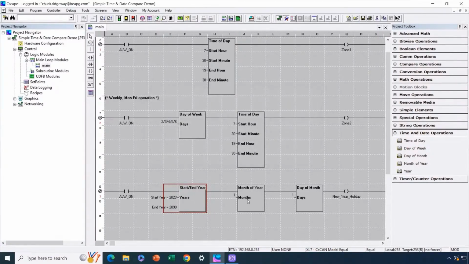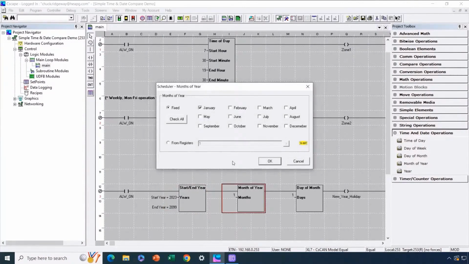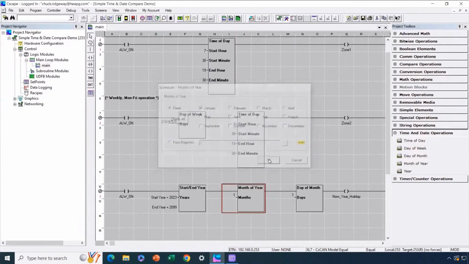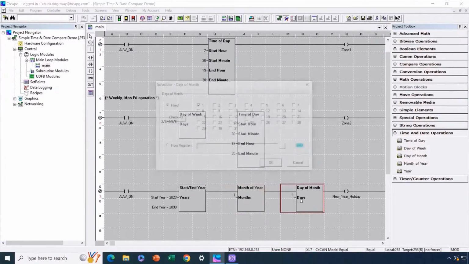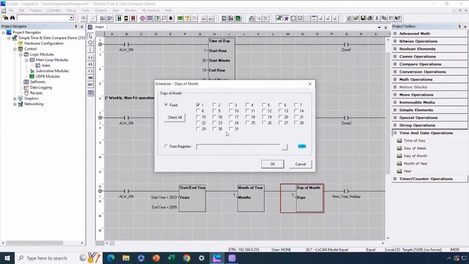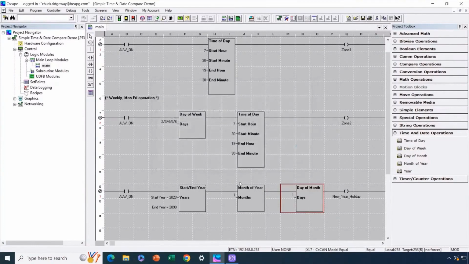Next, we'll pass power flow based on the specific month, which in this case is strictly January. Finally, we'll narrow it down to the first day of the month, January 1st. By combining these conditions, we can flag a coil that represents the New Year's holiday. This approach is useful for fixed date events that don't change from year to year.